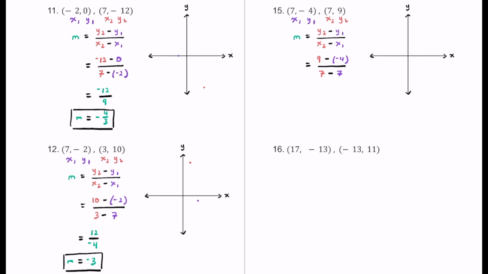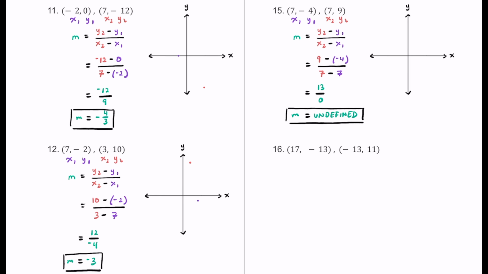Now in the numerator, 9 take away -4 is really just 9 plus 4, and that's 13. And that actually doesn't really matter, because see what happens in the bottom, 7 minus 7 is 0. And so you can't have 0 in the denominator, can't divide by 0, so we call this undefined. All right, and this always will happen if you have 2 points that have matching x values, right? And you'll see visually what's going to happen here. So we can't divide by 0, right?